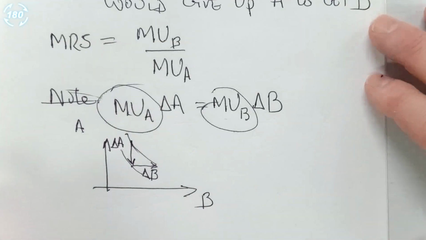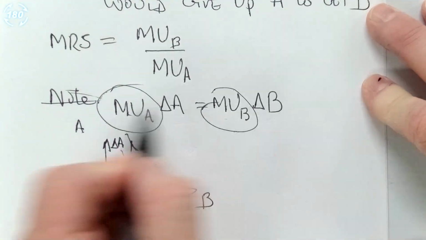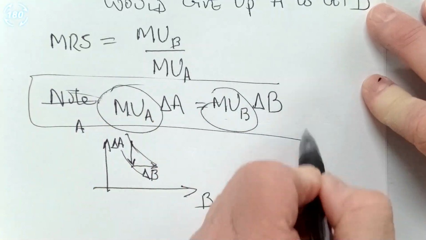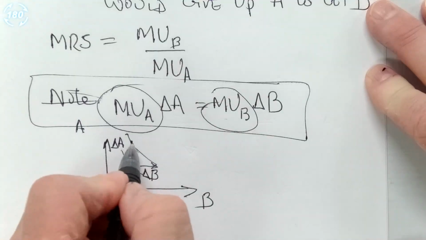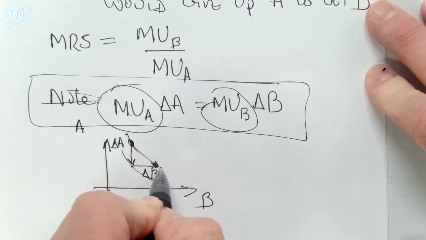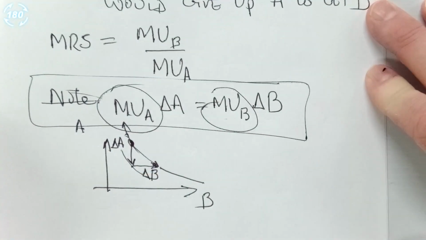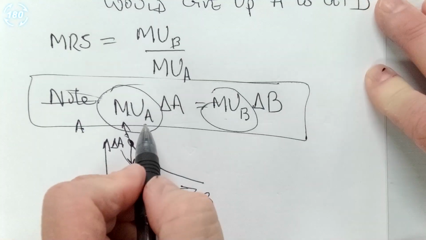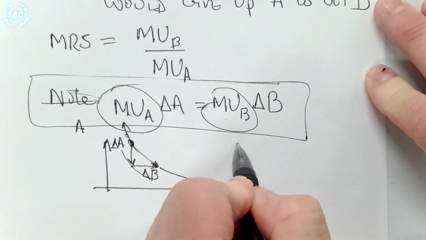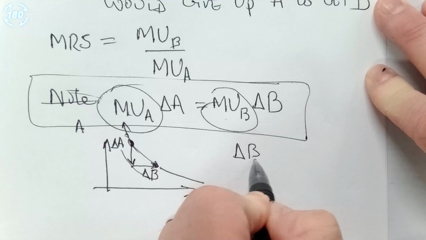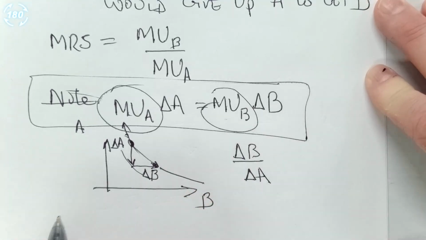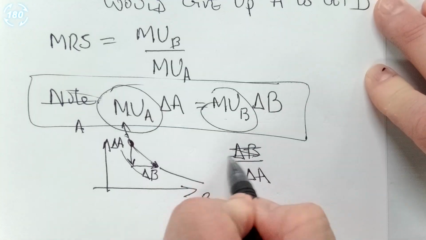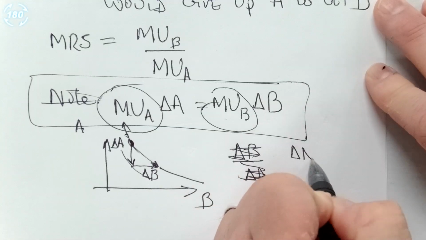I don't mean to make this complicated or anything like that. But if you take this thing right here, if you've had a little bit of math, perhaps that looks familiar to you. This is true between any 2 points on the same contour line. Then you can solve for delta A over delta B, the rate at which we would exchange B for A or A for B. Let's see here. I said delta A over delta B. Let's put A on top.